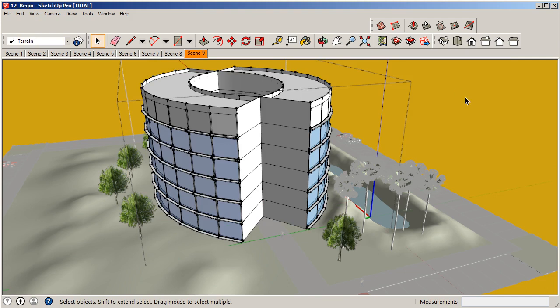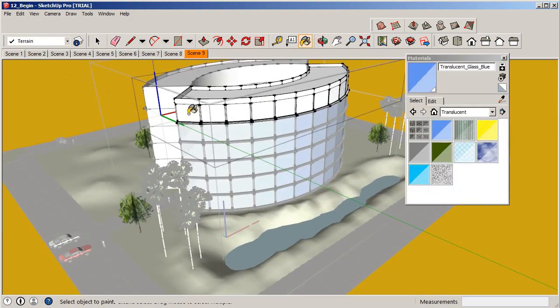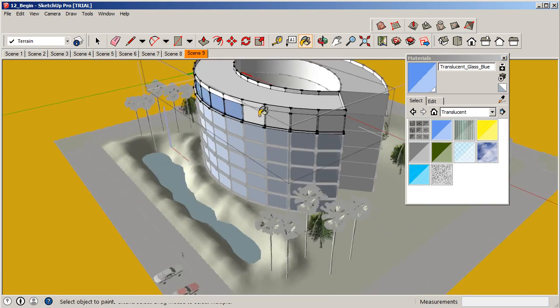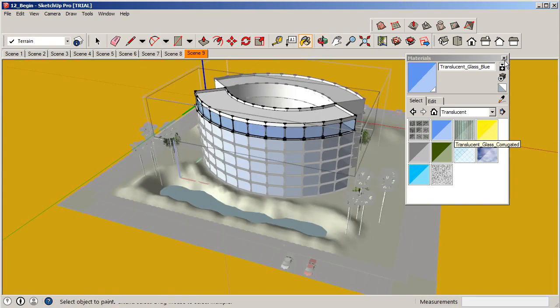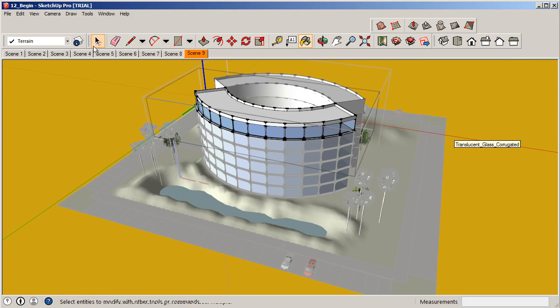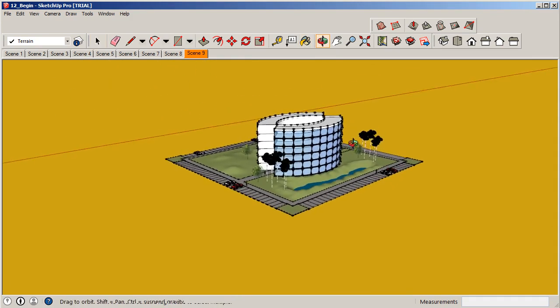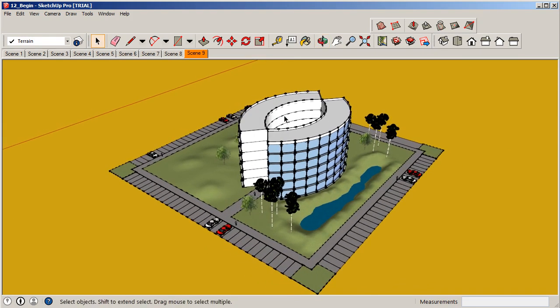So go ahead and click out, double click, and let's grab our paint bucket, and let's just paint in our glass for our top level. So it just takes a few extra steps, a couple extra minutes. If you ever run into that issue, we actually ran into it in our particular project here, but sometimes you run into it, sometimes you don't. But that's the solution. Just go back in, make sure your faces are oriented in the right direction, and also maybe you need to apply paint to make it more visible.